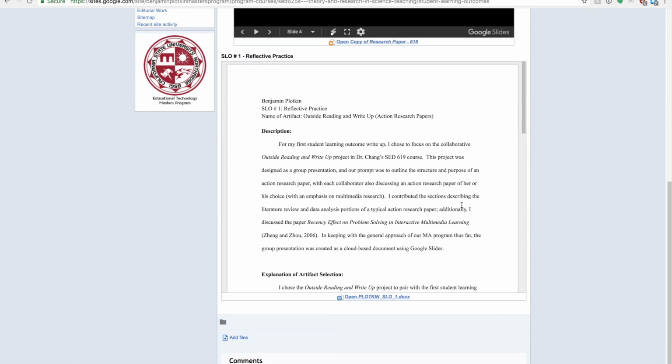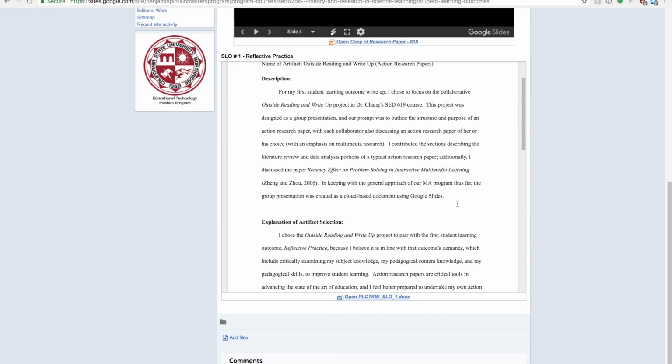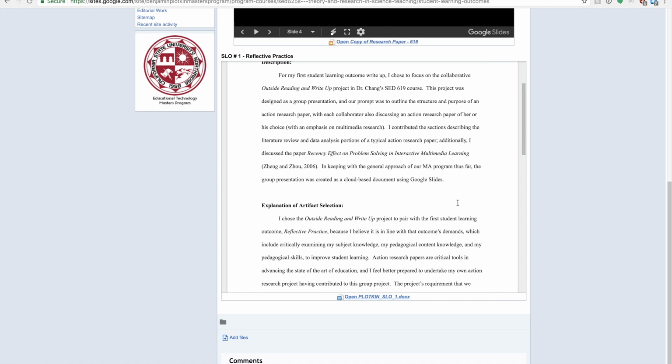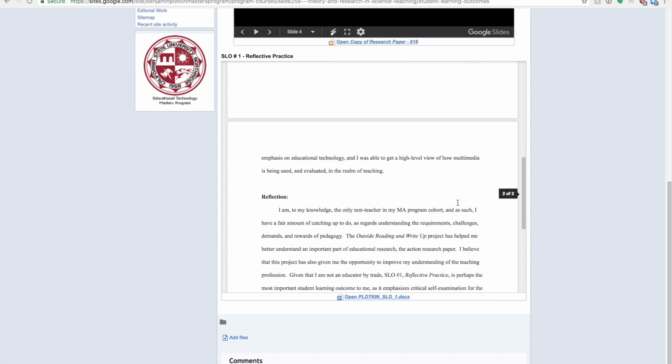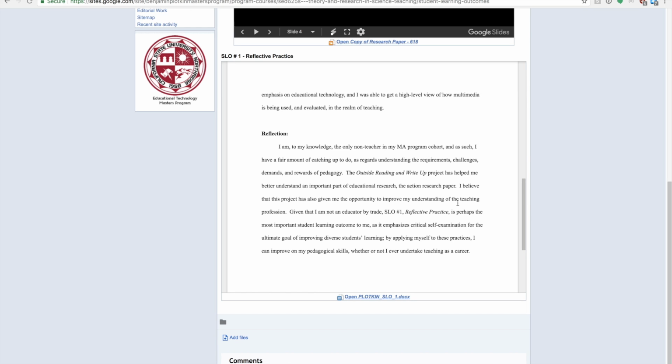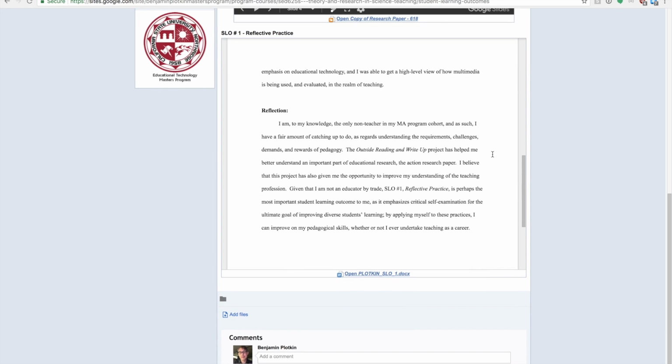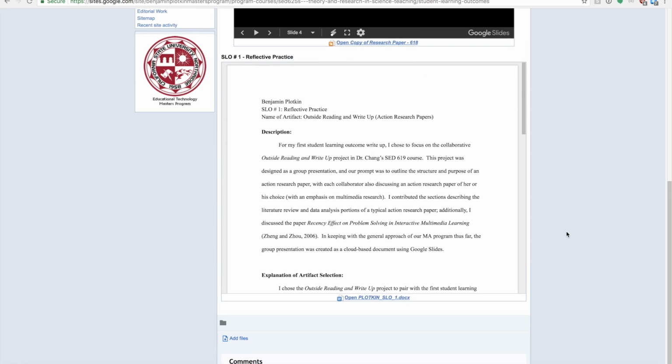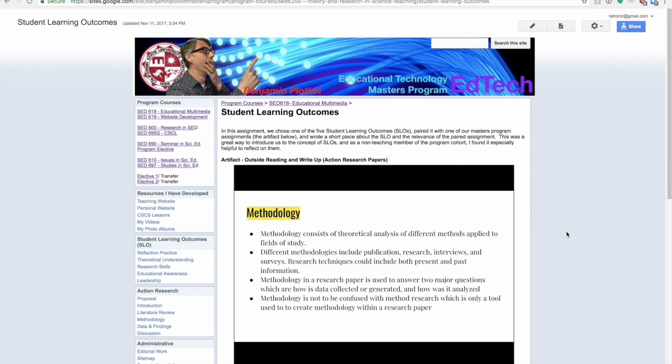And so below is my write-up here embedded as a document explaining what I chose and why I chose it, and reflecting on how this applies to me in my journey of learning about pedagogy and about educational technology in general. So this was a great way for me to get familiar with the concept of the student learning outcome and how it applies to me even as a non-educator.